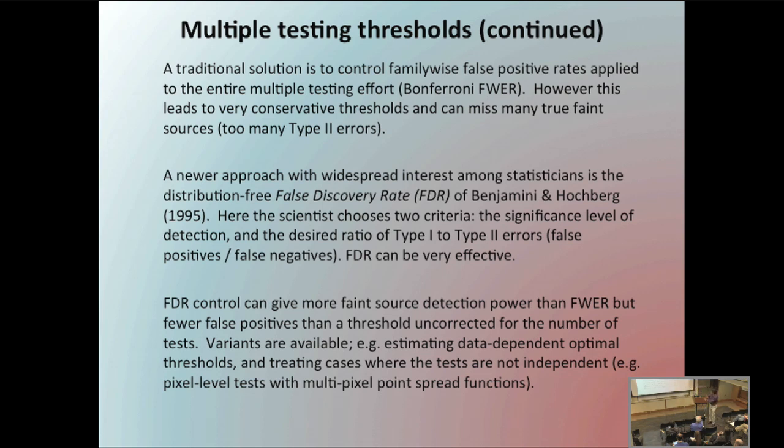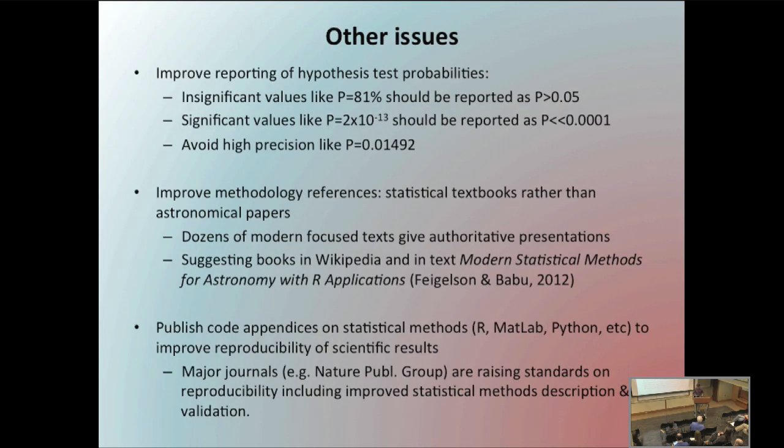It's quite simple. Take a look at the Wikipedia page. It's really not very difficult for simple FDR. There's actually dozens and dozens of papers on this by methodologists in the last decade. And we should be thinking about it when we do things like faint source detection. So my last slide is just et cetera.